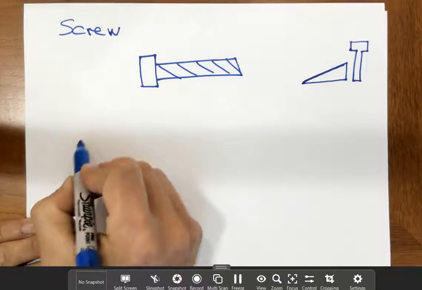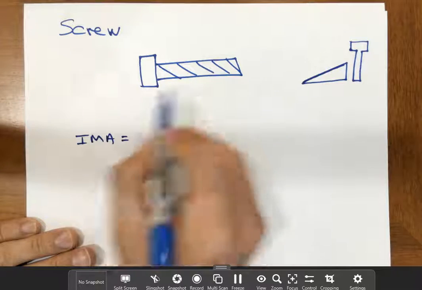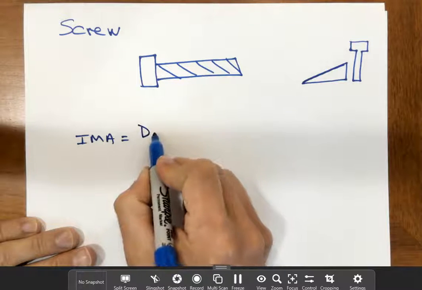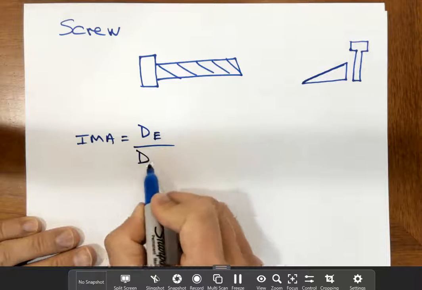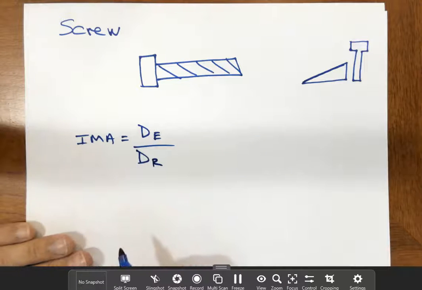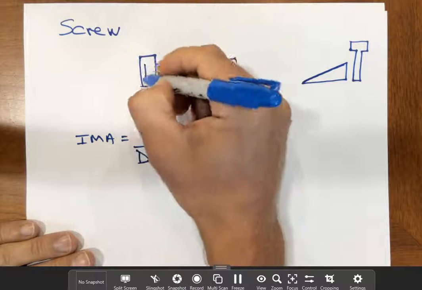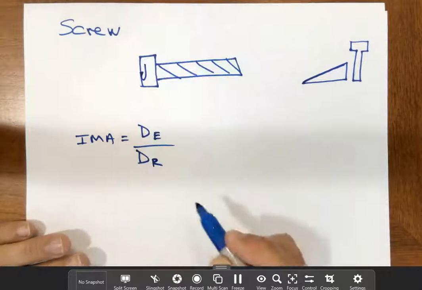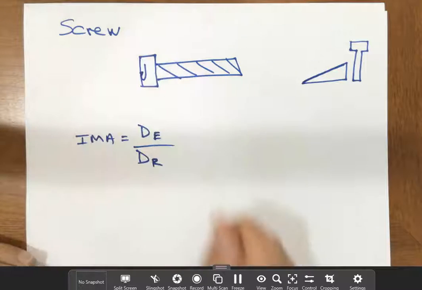For the sake of calculating mechanical advantage, we'll start with ideal mechanical advantage though. In the context of a screw, we want to understand where is the effort distance, the distance traveled by the effort force, and where is the distance that's traveled based on the resistance. Well, a screw, what happens as it rotates? It can be spinning somehow, whether it's through a screwdriver or a wrench, or even if you just grabbed the head of the screw bolt with your fingers and tried to twist it, you are going to be twisting this, right?